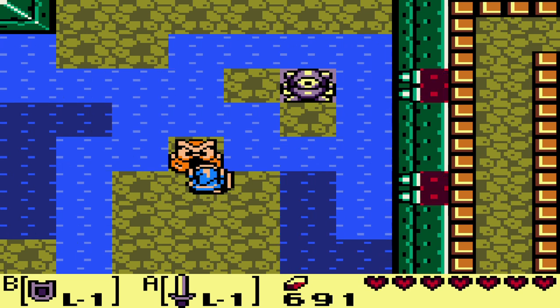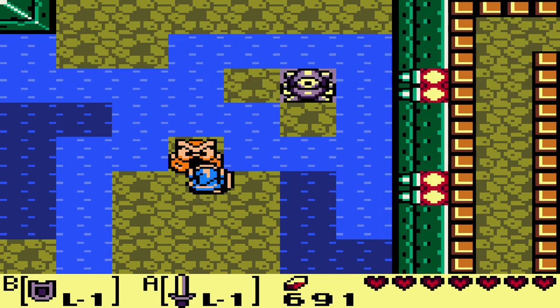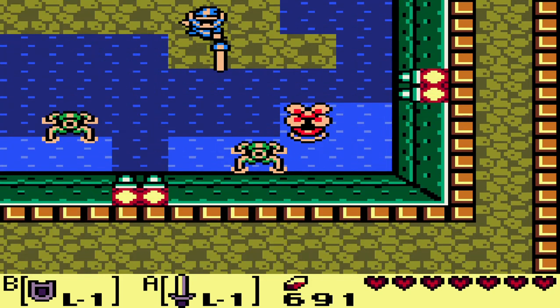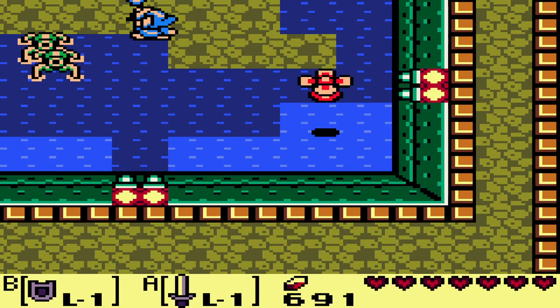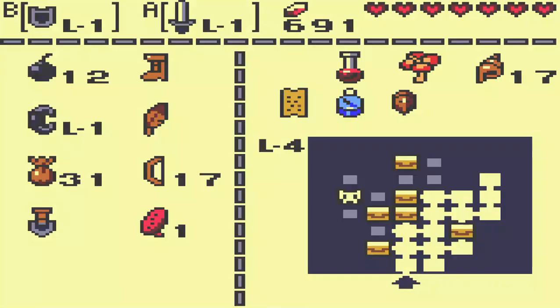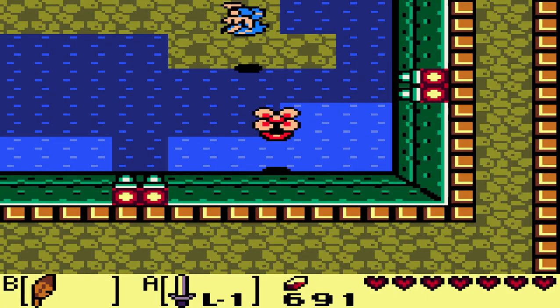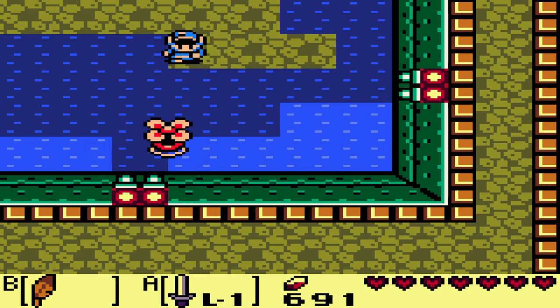See, I think we have the beak array. Yes. The glint of the tile will be your guide. That's something quite interesting to note. Go, take care of one, take care of the other. Let's see just where they're gonna land. Come on. Okay, cool. Somewhere I can hit. Nice.